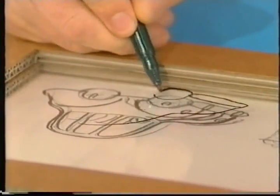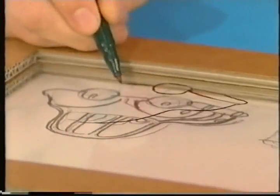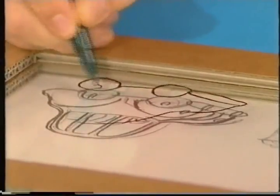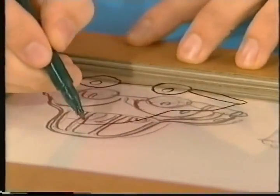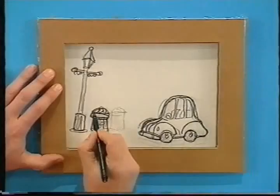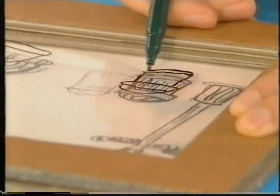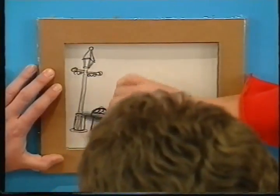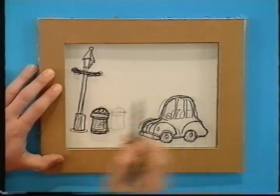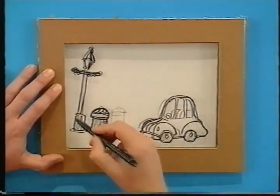Now you need permanent markers for this. I'll tell you what else will work. You're not going to believe this. A ballpoint pen. But you have to be very careful that you don't pierce the cling film, and just very carefully do your image. I'm just going to again go around the shapes just to show you. I'm not going to put too much detail in at this stage because I'm going to paint it in a minute, and then we can put the detail in afterwards. So get the basic shapes in there. Just make it nice and cartoony.